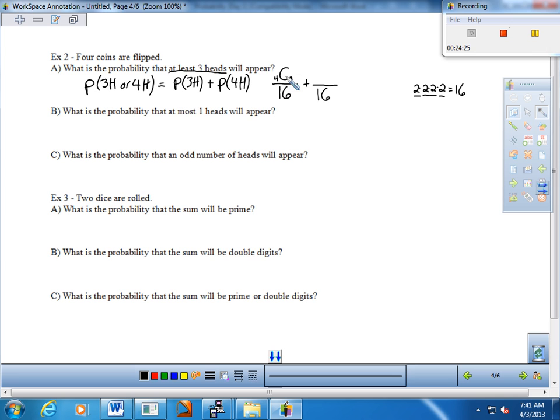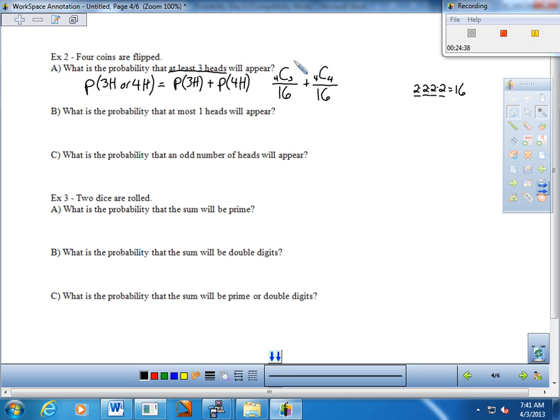And how many ways can we get 4 heads from the 4 coins? What we found, everybody, again, we kind of did the work behind this, is 4C4. And as a matter of fact, 4C4 happens to be 1. There's only one way you can get 4 heads in 4 coins. So this is going to be a 1 over 16.